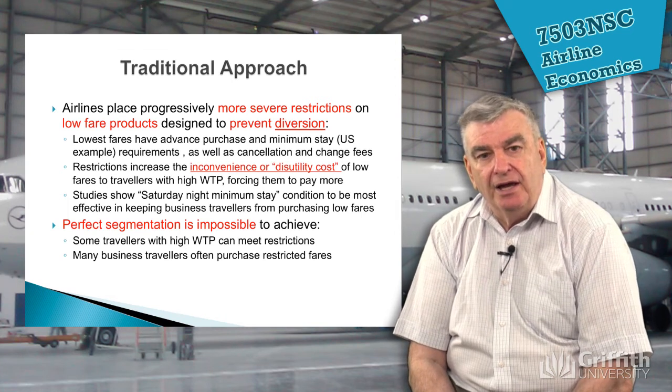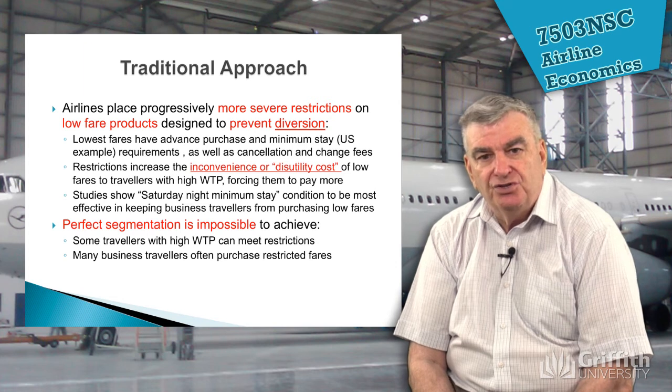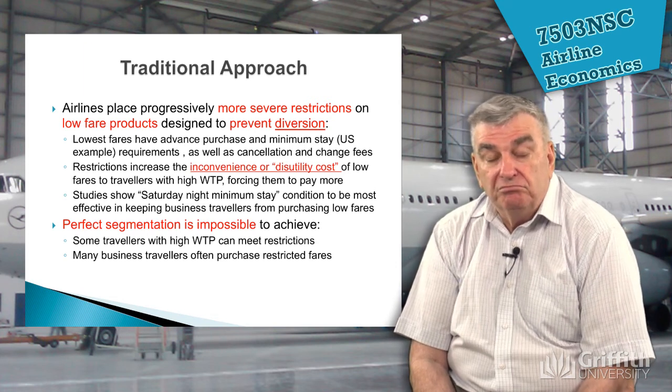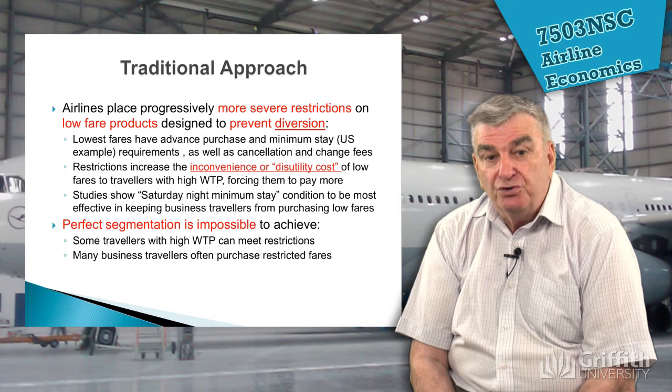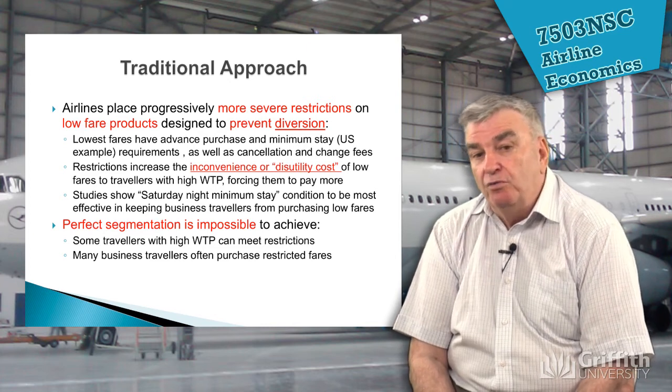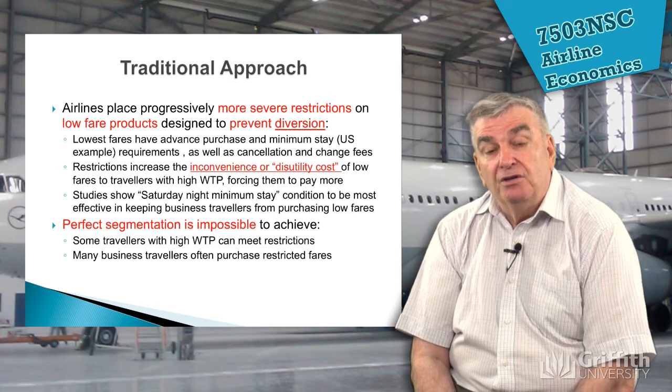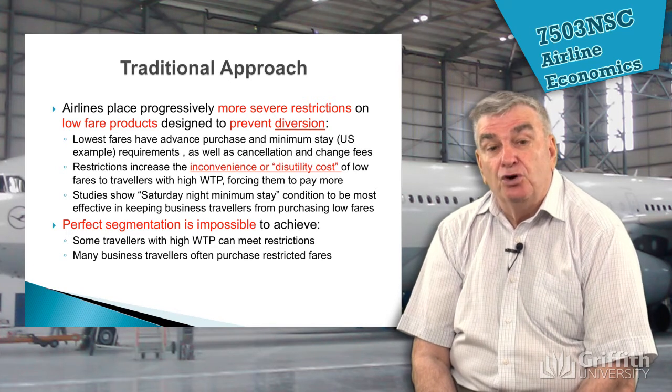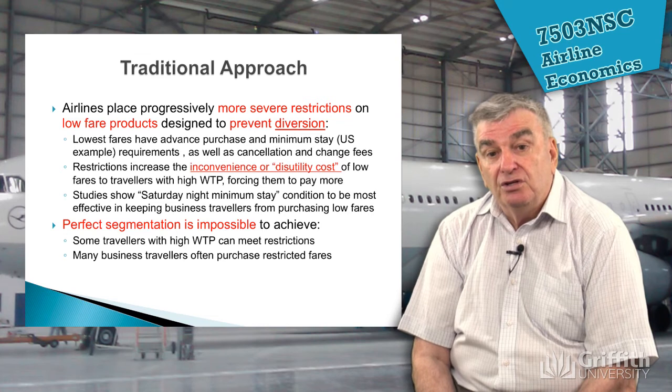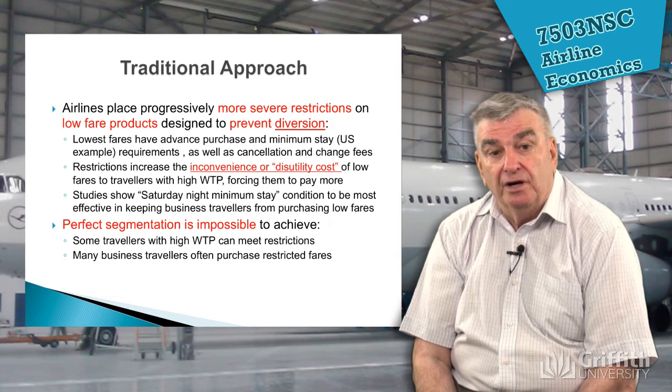If we take a traditional approach to our seats, we find that the more restrictions we put on, the cheaper the fare would be expected to be. For example, we read at the moment about the airlines saying they're going to drop their free baggage entitlement from 10 kilograms carried on board in Australia to 7 kilograms.